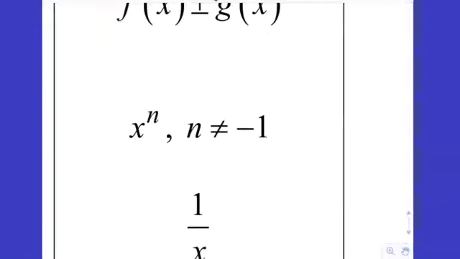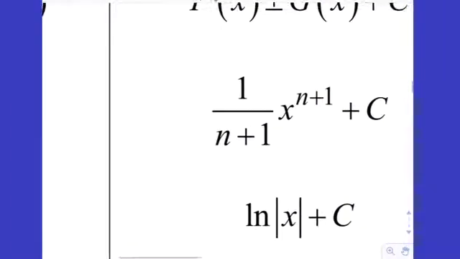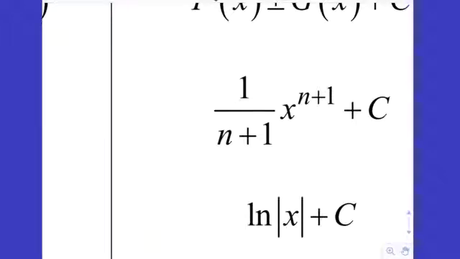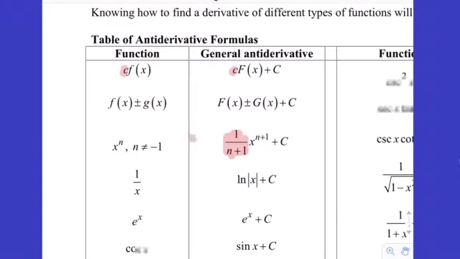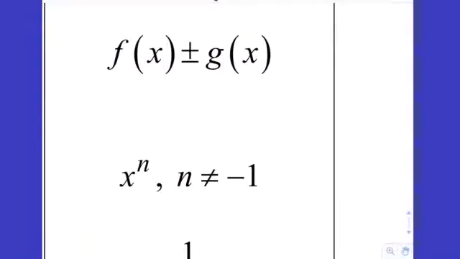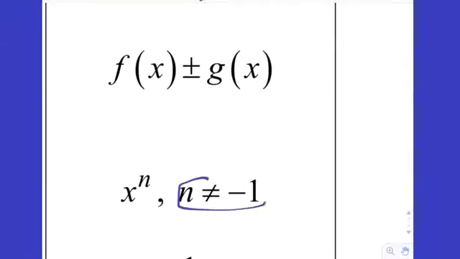All right, here is the power rule. X to the n when n isn't equal to negative 1. You add 1 to get x to the n plus 1, and then you either divide by the new exponent or you multiply by the reciprocal. And then you tie it off with a plus c. Now it says when n is not negative 1. I'm kind of curious now. So when told not to do something, guess what? We look around, see if no one's looking, and then we do it, right?